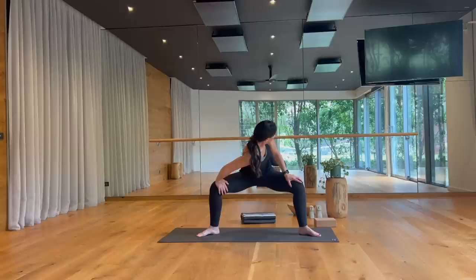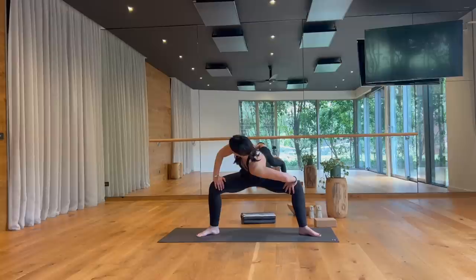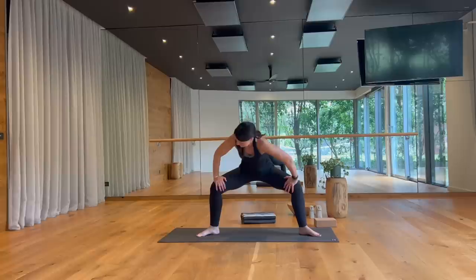And then change sides. Pause for a breath or two. And then go side to side, breath to movement.